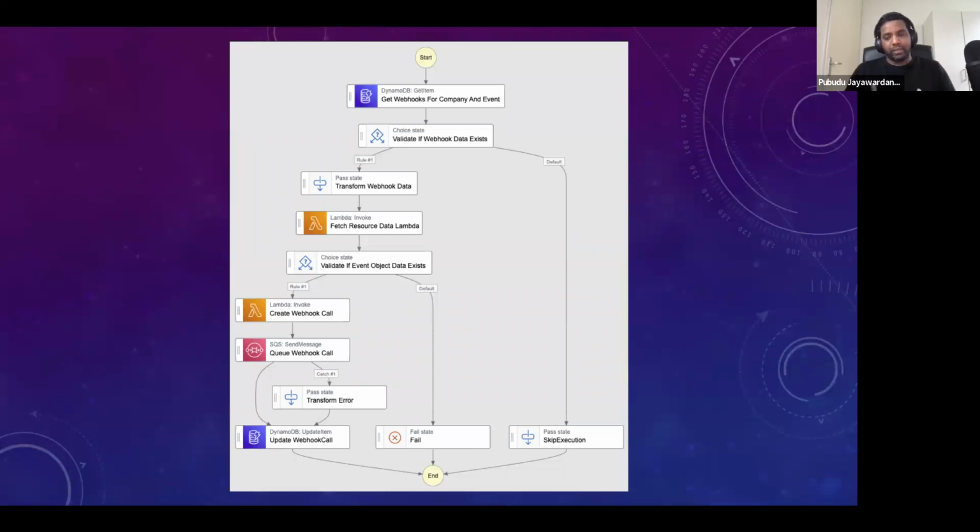With SNS you're not limited to email, but can use any other mechanism to send a notification. That's possible. Or with the SDK integration, you can also add SES, Simple Email Service, so that you can easily send an email about that as well.